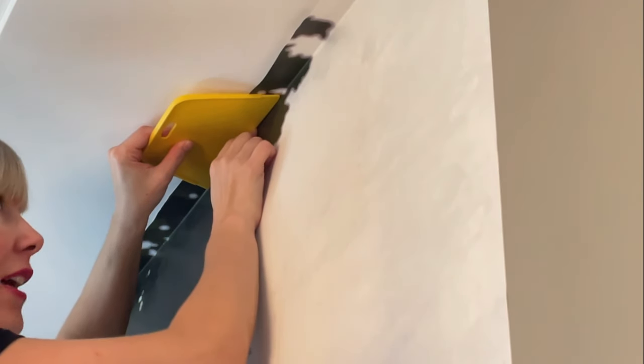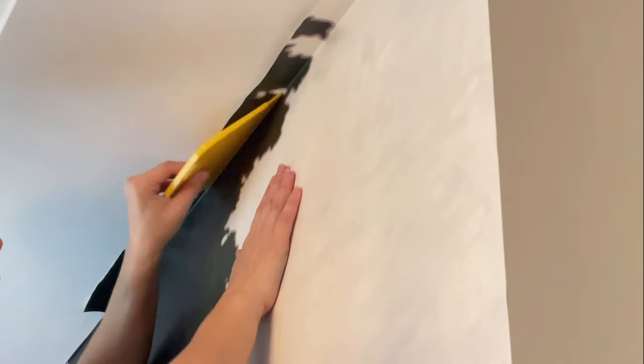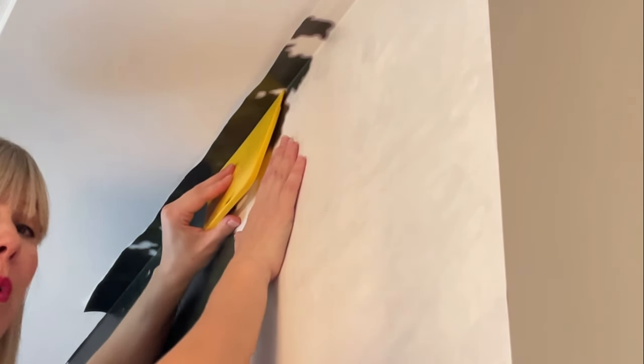I have seen some people hold the guide this way, which gives you a nice straight edge, but if your knife slips while you're doing the cut you can cut right onto the wall or the wallpaper, which ruins the panel. So it is best to protect the wallpaper and then use your guide as a straight edge.